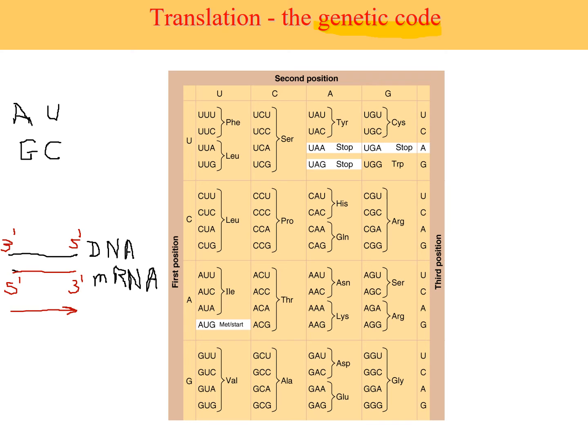It always starts, and in the messenger RNA, each three nucleotides is called a codon, and the first one will always be a start codon. So right here you have the start codon positioned there, and it will always be AUG. The codon sequence will be AUG. That is a start codon.